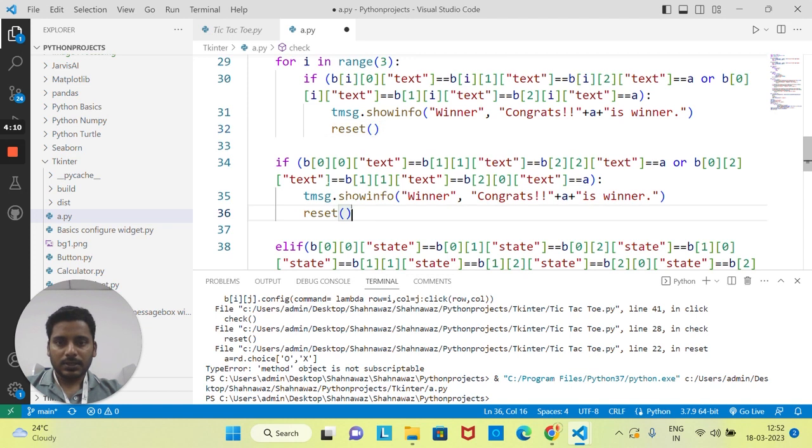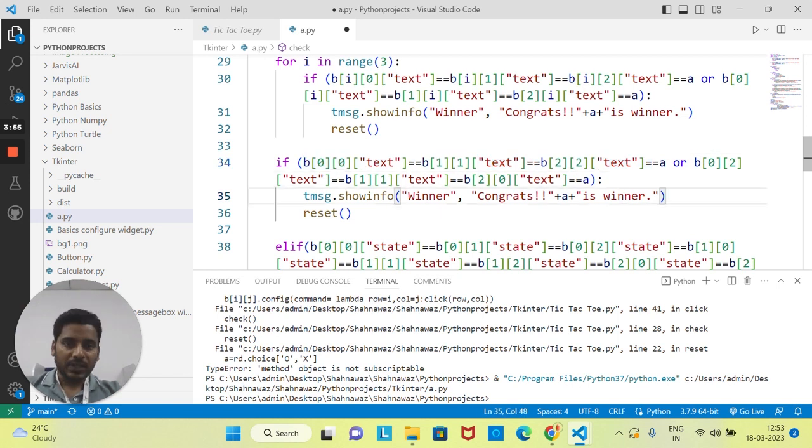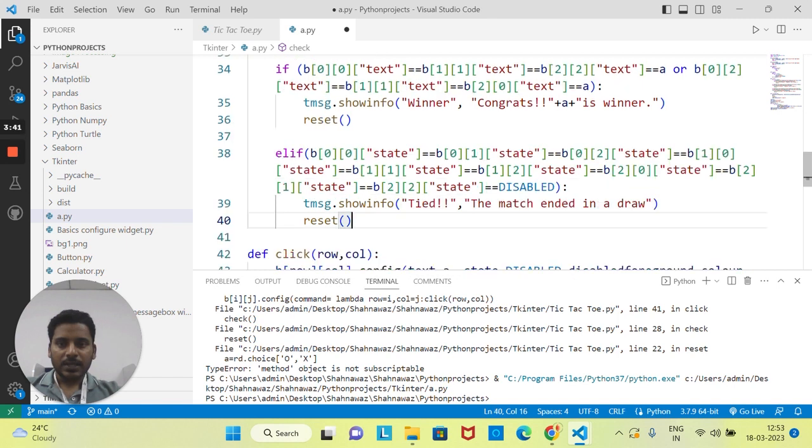The same, this condition will check diagonally. As you know, in a 3 by 3 grid, 0,0, 1,1, 2,2. So I'm checking both diagonals, like this or like this. This will check this diagonal, and this will check the other diagonal. If any diagonal matches with the player, then it will display either 0 is winner or x is winner, and again it will reset.